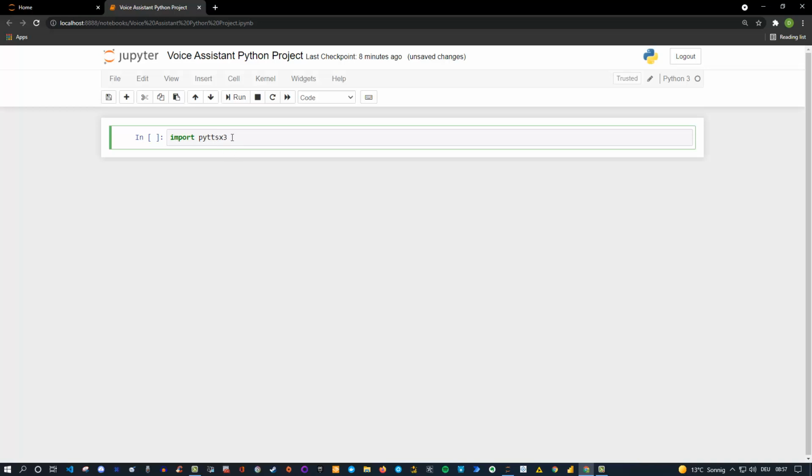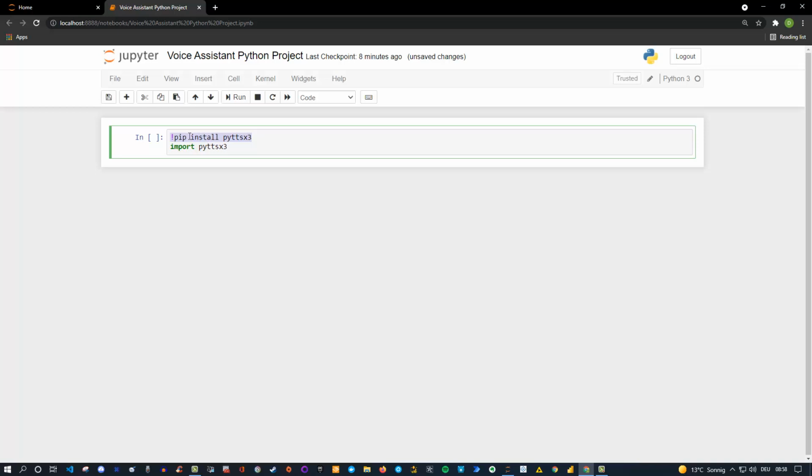So if you don't have the library yet, what you can do, if you have Jupyter, then you could run the following command, exclamation mark, and then pip install, and then PyTTSX3, okay? This would be a command you can directly run in Jupyter to install a specific module. If you don't do it in Jupyter, you can also try to install it via Conda or using pip.